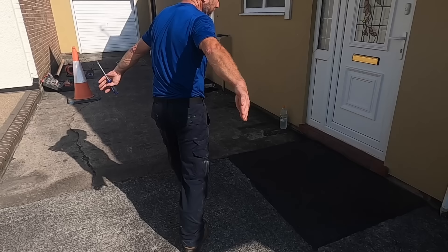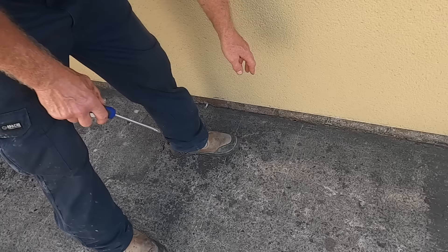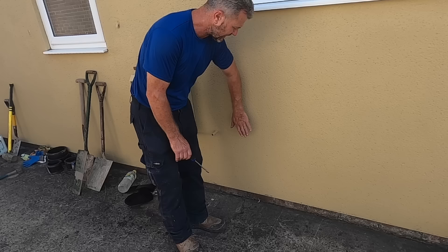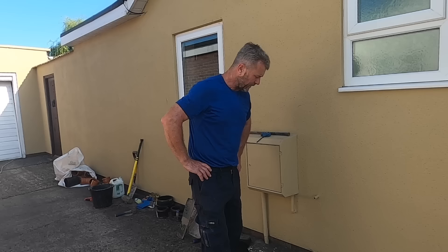They've had a gas repair here at one point and I'm wondering whether they damaged it when they did this gas repair. So what we're going to do - we're going to cut and grind out this square section here, dig it out, find the outlet of the toilet. The toilet on the inside is about here on the far side, so I reckon it's damaged somewhere around here. We've got the grinder - we're going to grind it and keep the camera running.